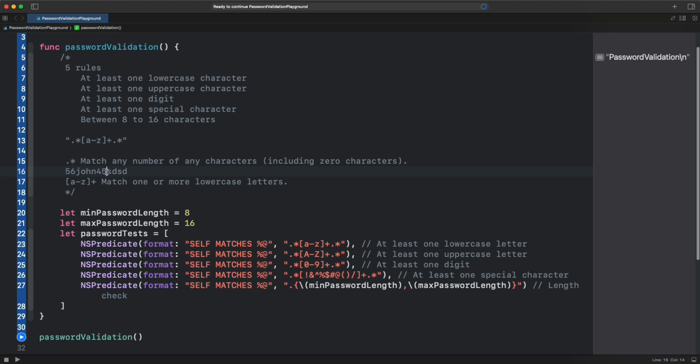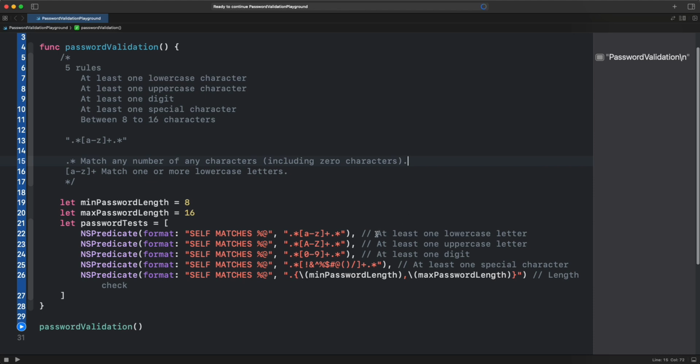The same goes for this one, where they are all lowercase: before it we can have as many characters as we want, and at the end as many as we want, including 0, which is the case here, because we don't have anything after this lowercase. So that's the explanation for this first rule.